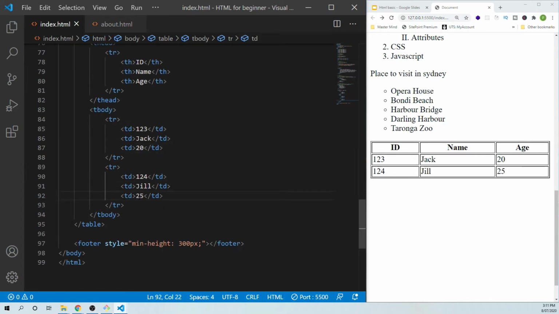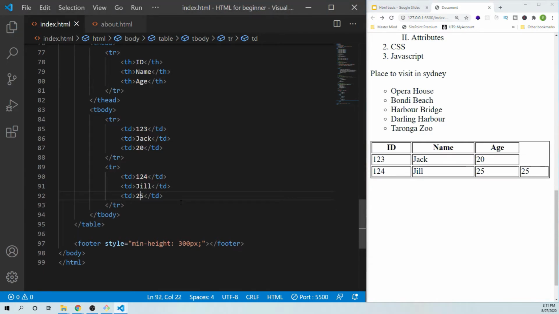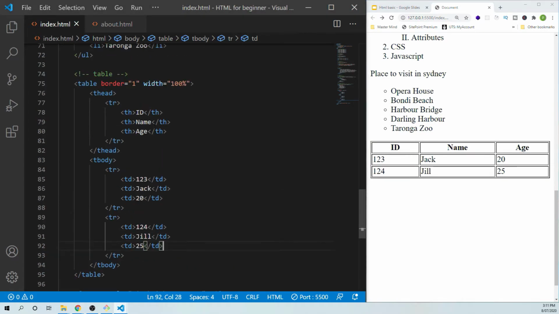If you just put an extra td here, it will look funny, see, because there is no td here. So in case, let's remove that. Let me show you one thing.